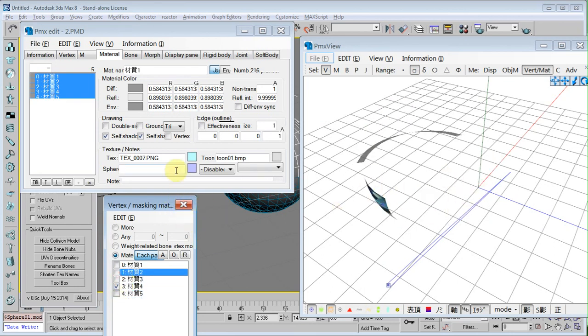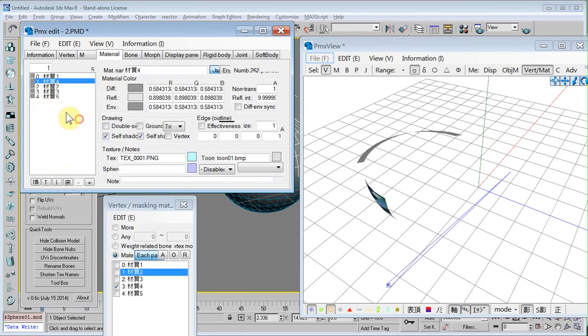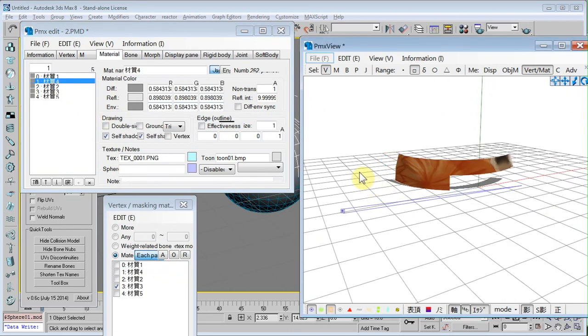This can be used in combination with reordering objects, so we can move an object up and down in the hierarchy here. There's another issue here dealing with texture transparencies and stuff, but I'll leave that for another video. Basically, this is the core concept of dicing up your model.